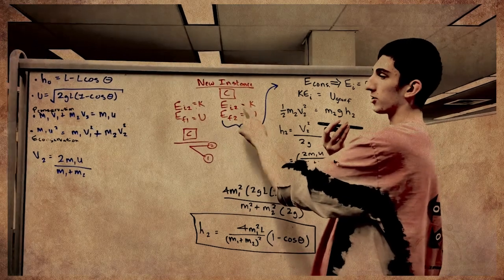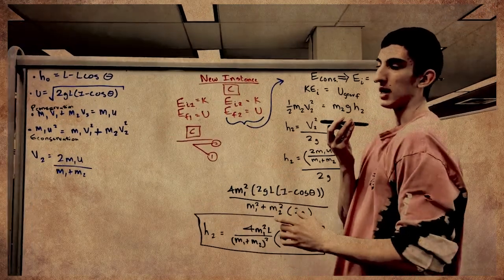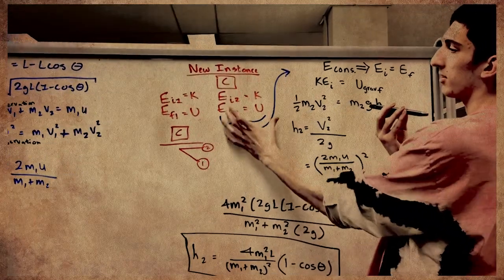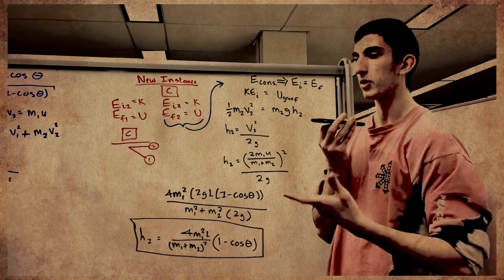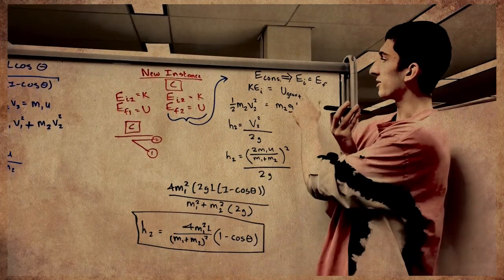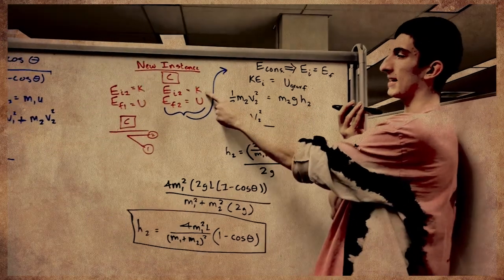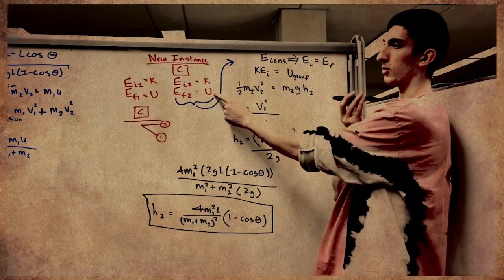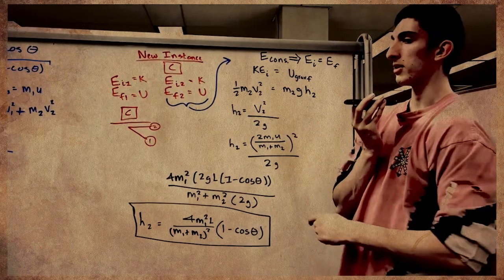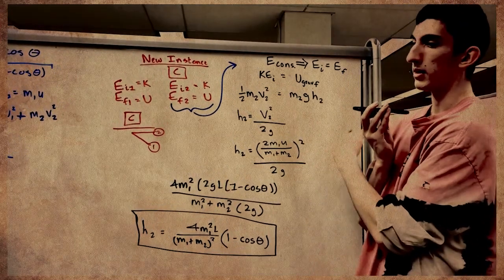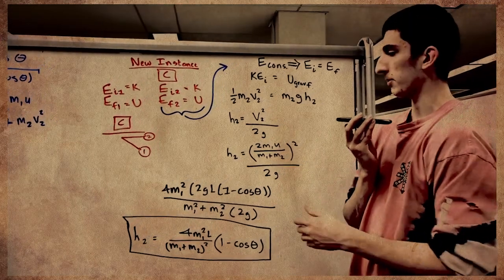Both balls will start with kinetic energy and they will both finish with potential energy. So if we take this equation right here, knowing that energy is conserved from previous explanations, we can say that the initial energy is equal to the final energy, which means that the kinetic energy is equal to the gravitational potential energy right here. We can substitute in the equations and get a symbolic answer for what the height of ball 2 will look like.